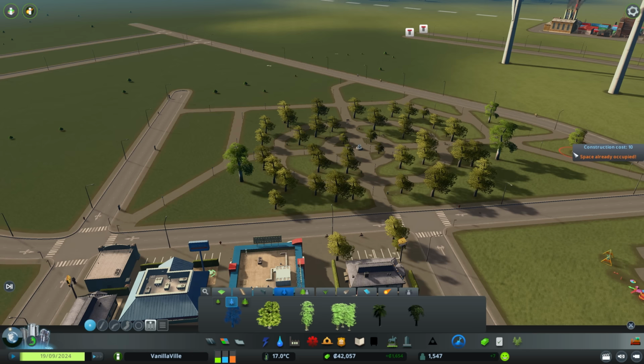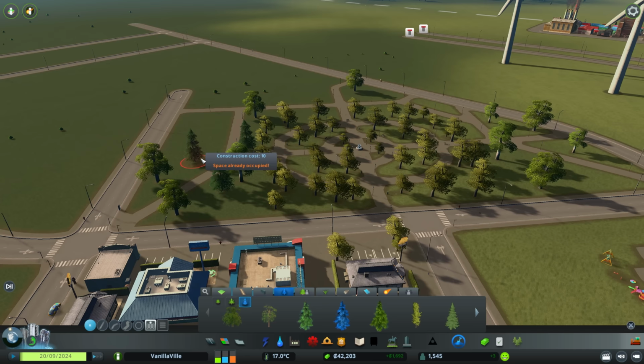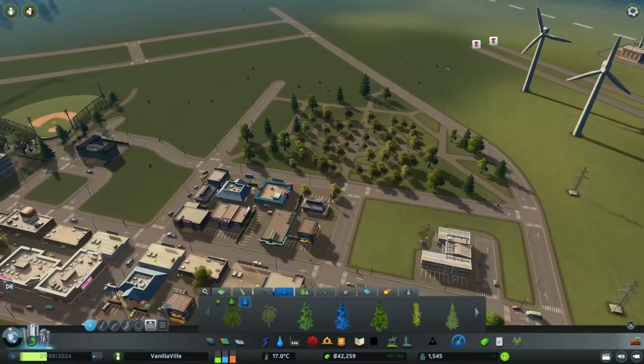So in particular, these ones, a little bit of light greenery, but then also come in with some lovely conifers and other things around it. And this then just massively expands out that park area. So it looks an awful lot bigger than it did when we started.